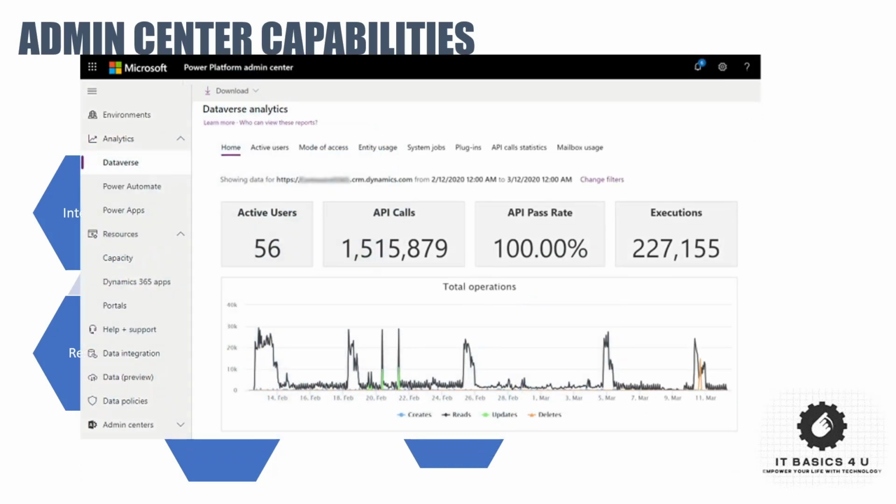So if you look at the home page for analytics, it gives you details about the number of users who are active in the application, in the environment, how many are making API calls, how many executions, success rate, and then also a trend which shows how the usage has been over a period of time. So you get all those insights through the home page of analytics.